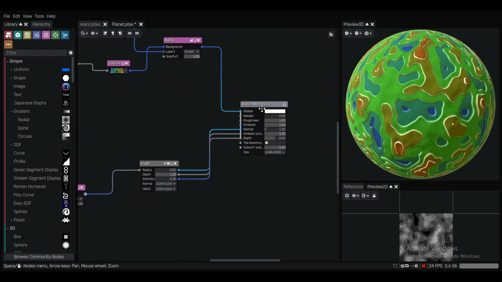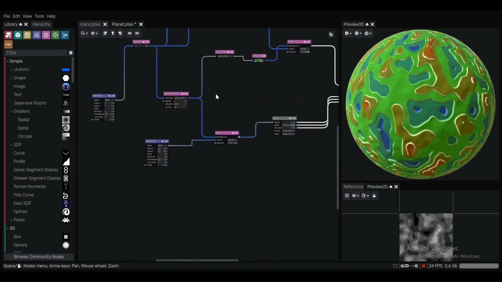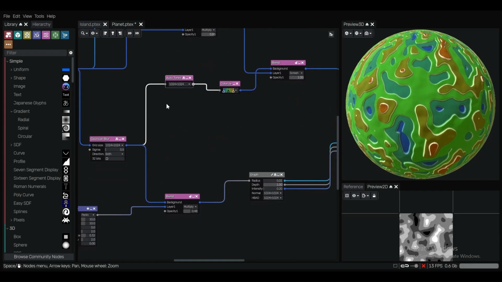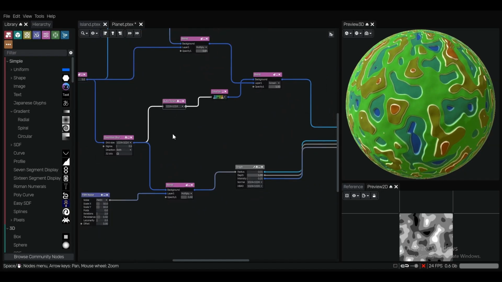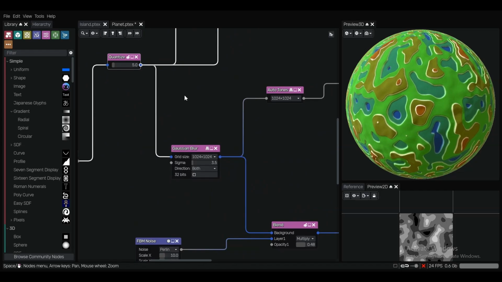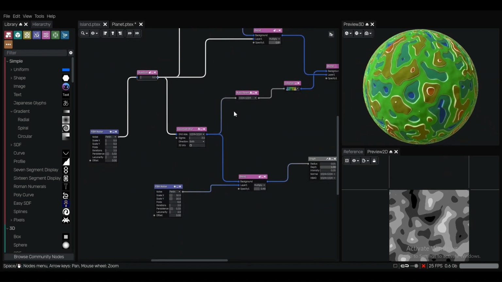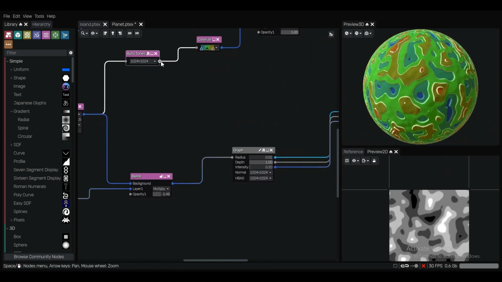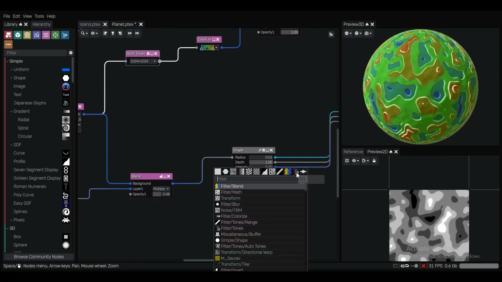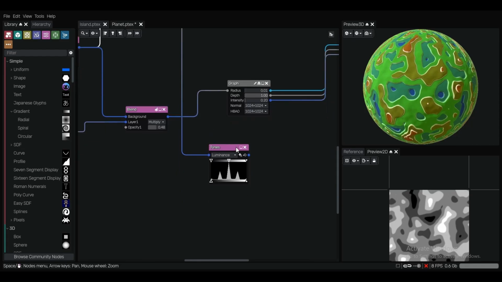Last thing you can do is select this tone node, which we used after the blur, which was after the quantized node, and you can drag the node here and use tones.